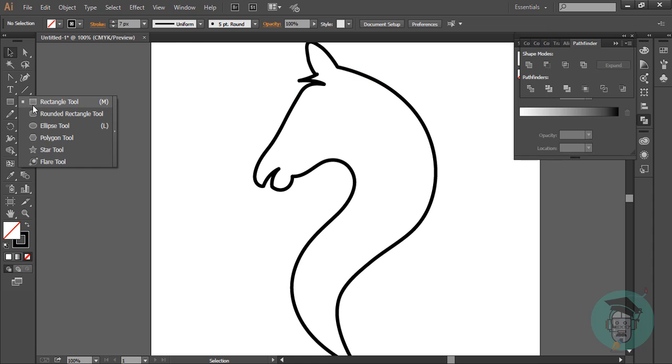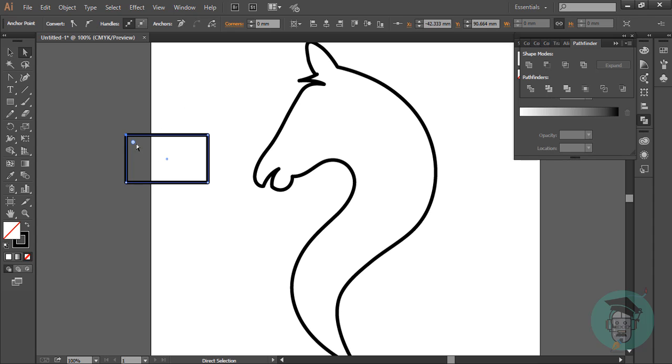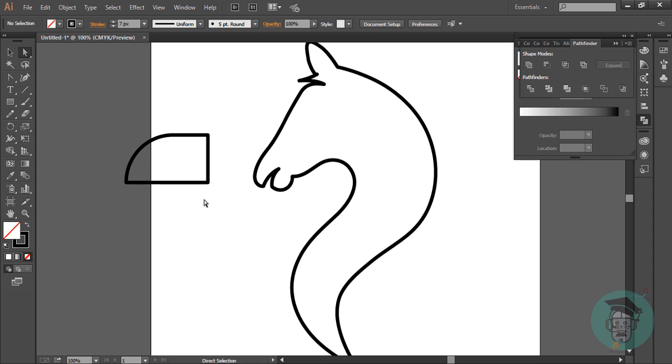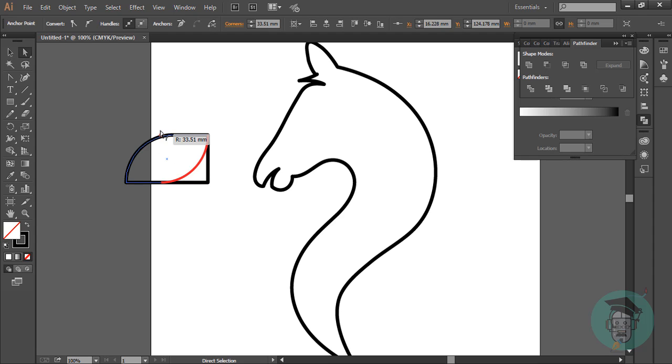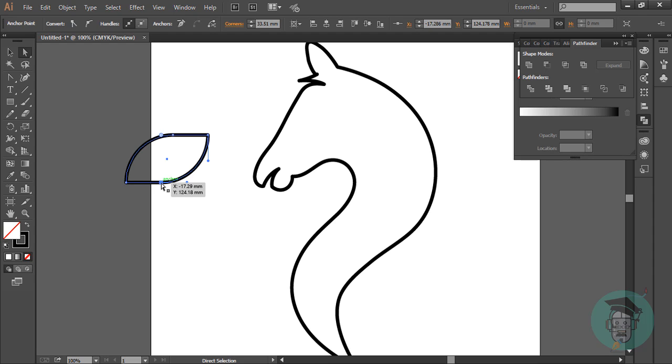What I'm going to do here is create a rectangle and drag this. So select this point and drag under, and at the same time select this point and drag. Okay, now you can clearly see this is the point.